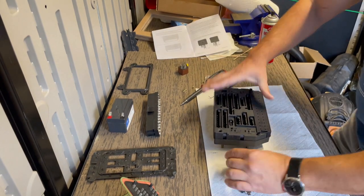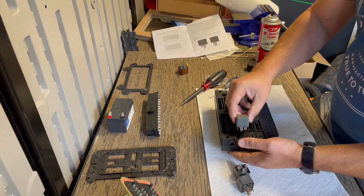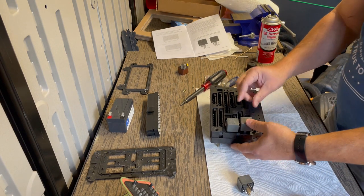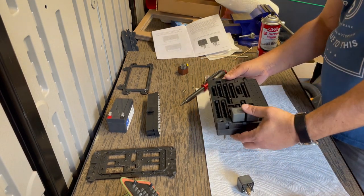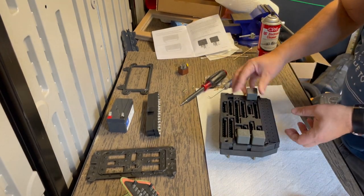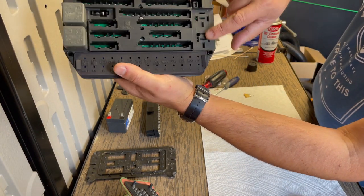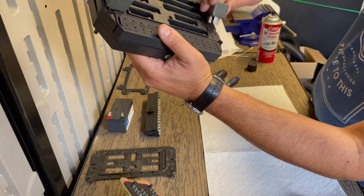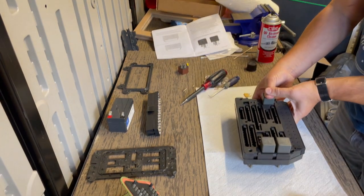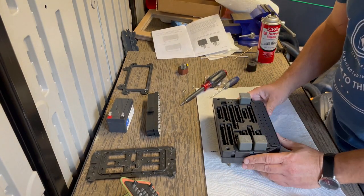Okay, so we're gonna install our relays. Make sure these are nice and solid connections. They actually tell you to make sure that your female connectors are lined up with the slots, so that when you push this in, it goes on correctly. And if you feel it's not going in right, you got to check what you did.